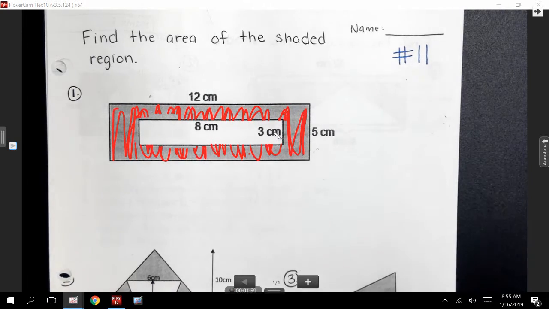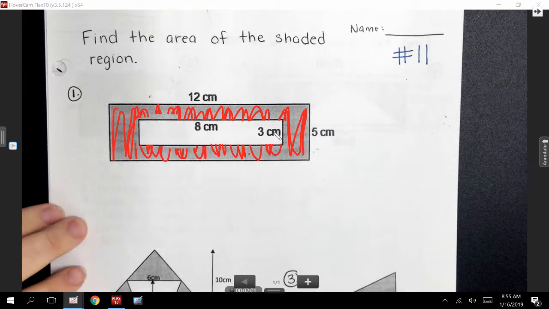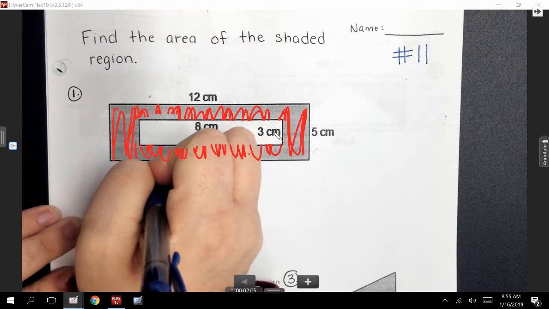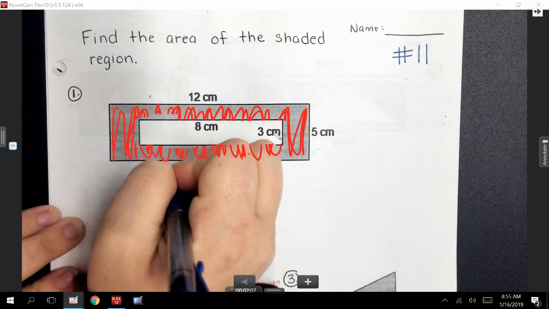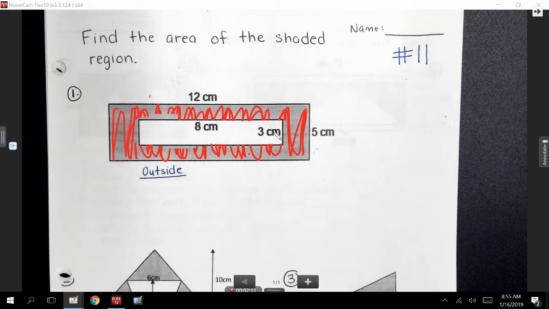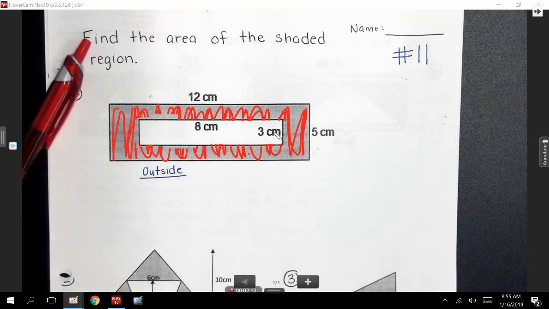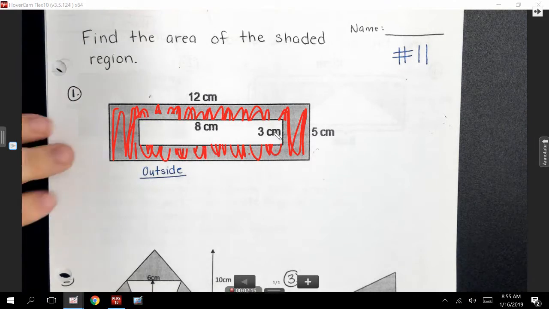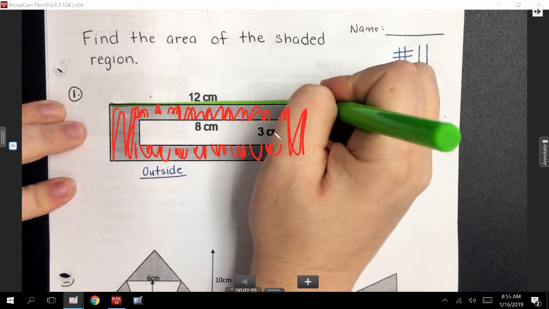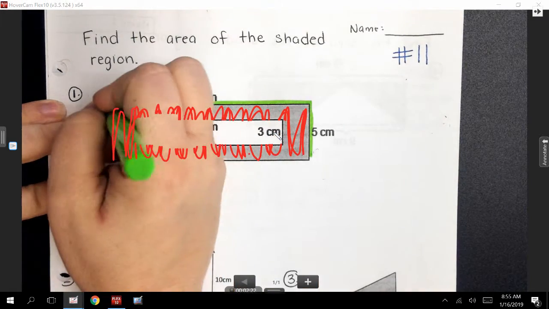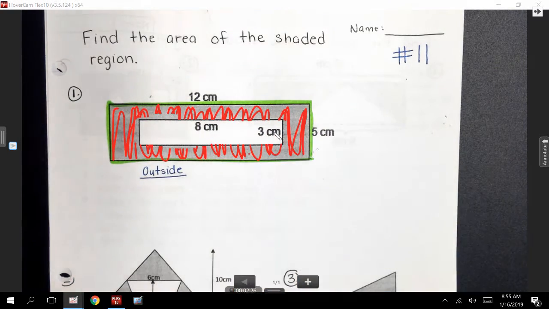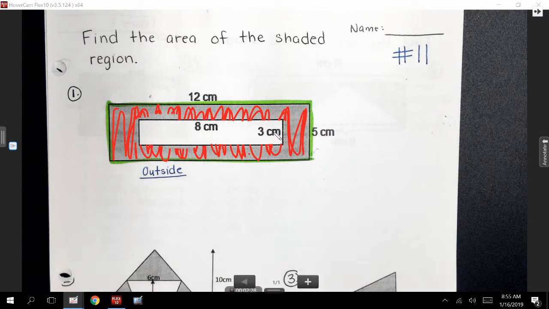All right? So the way that we're going to do that, guys, is we're going to focus on our outside shape first. And I call it the outside because it's wrapped around that inside shape. So we're going to do our outside shape first. And on some shapes, on number 1, it's pretty obvious, but on some shapes, we'll see in a minute, that it might be helpful to outline that. Again, number 1, this is really unnecessary. It's pretty obvious. It's a rectangle. All right, but there's my outside shape.